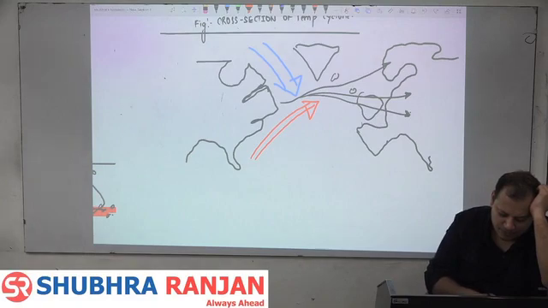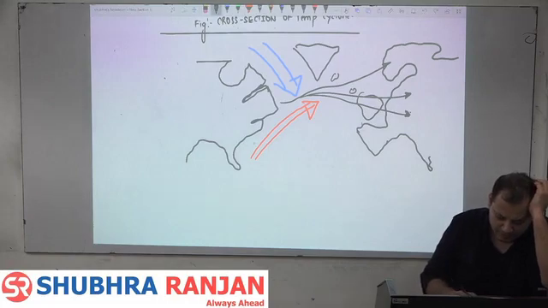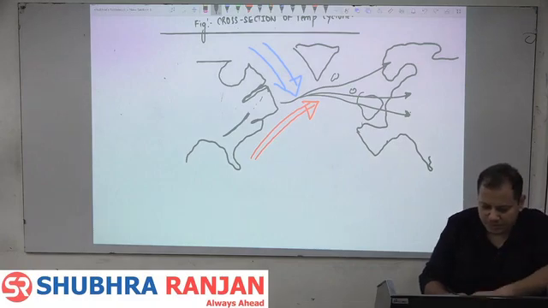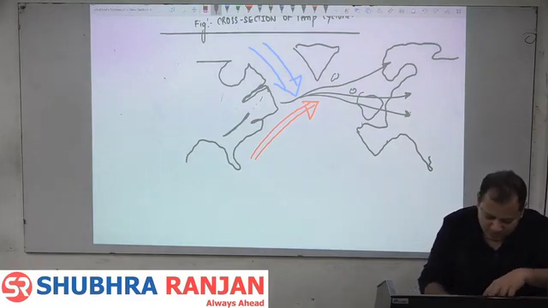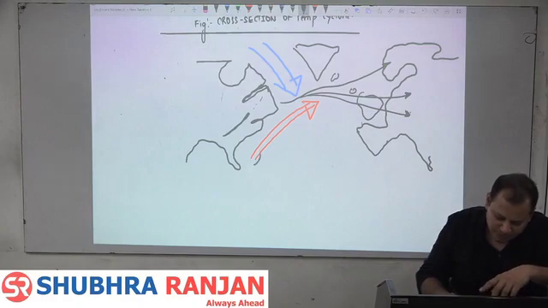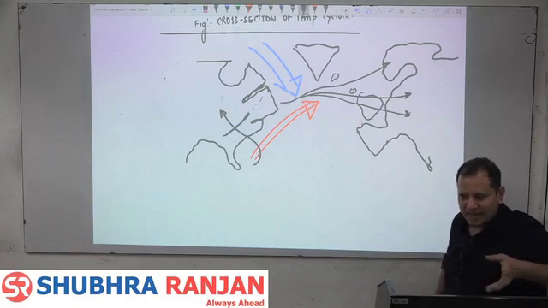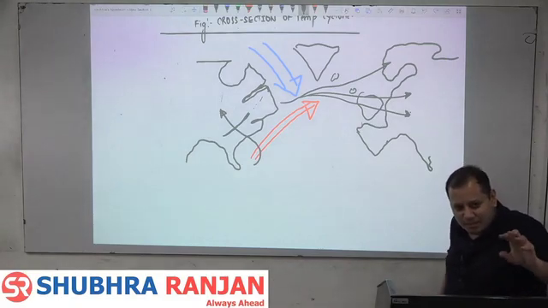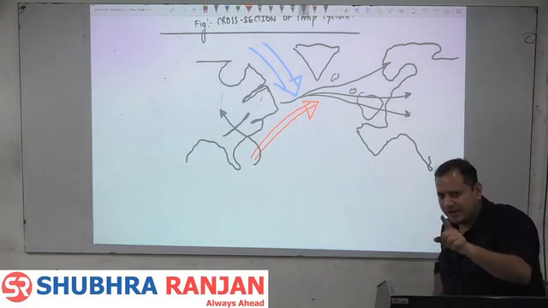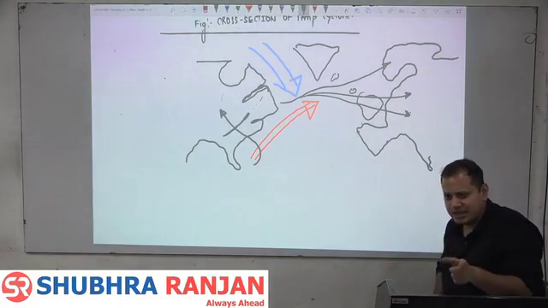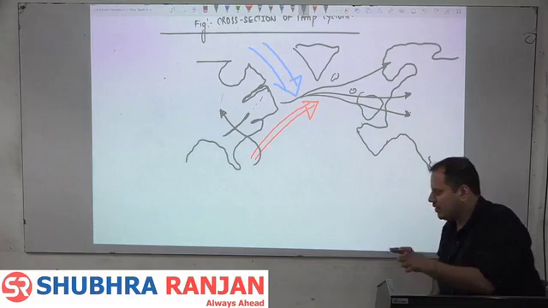The cyclones, after originating here, move towards the Appalachian Mountains. Means the cyclones are moving in this direction, not from west to east. This is an exception. Just remember the exception, use it when needed. There is no need of writing this point in the exam. Fine? But if you want to show something, highlight something, then only show this.